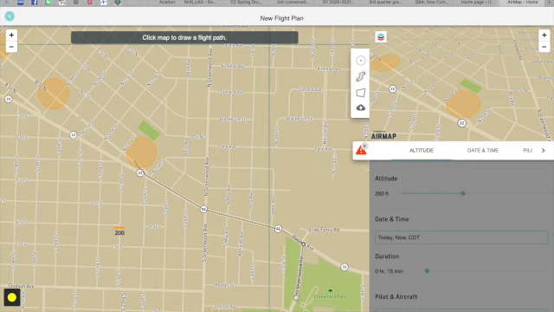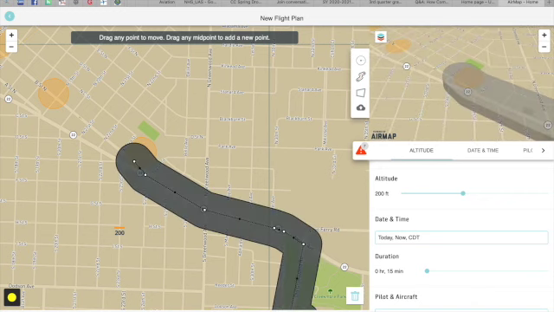Say it turns down Old Greenwood Road, and then comes over here where we're going to end our flight. Okay, so it ended that. Then we can determine how wide of a flight path we need. We're not going to need one that's going to cover a block each direction because we're just focusing on that main center road.